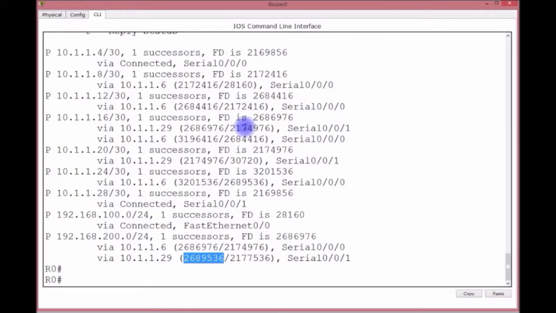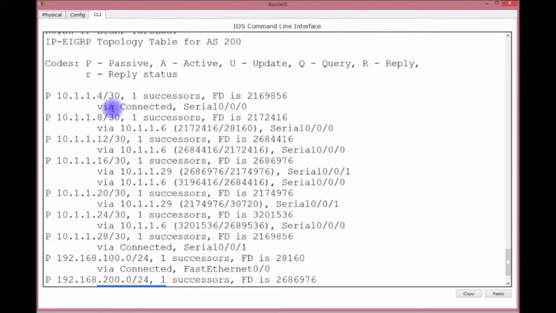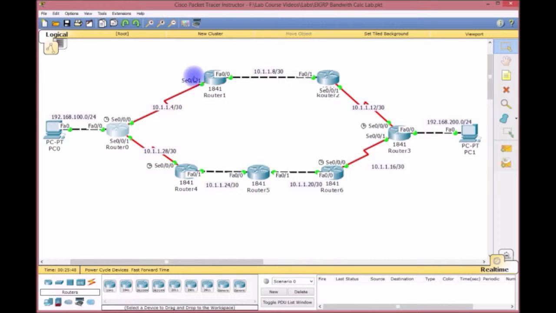All right, in case this route goes down, it will then query the topology table and then place it into the routing table. There's a process and steps which you don't need to know about right now. All right, all you need to know is just that. Hey, I lost the route going this way. Do I have something in my topology table? Why, yes, you do. Well, I want to query it. I need it. Okay, not a problem. Let me place it on the routing table for you.